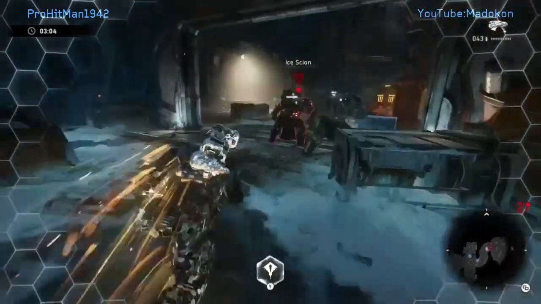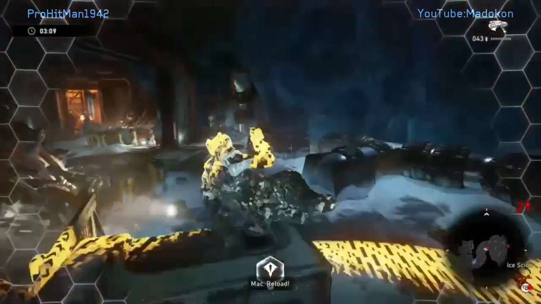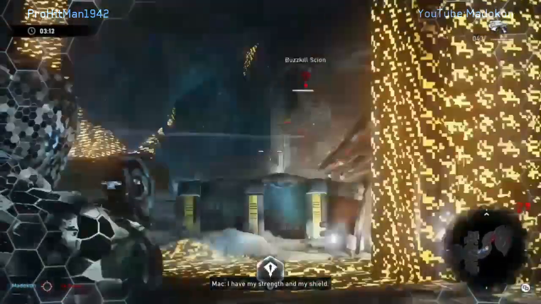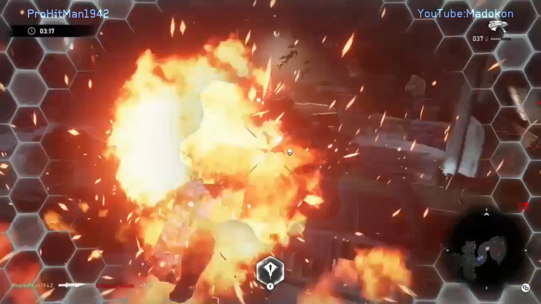As soon as he hits them with the torque, reload! You want to go up and melee them as fast as possible. The buzz kills, you want to try to get them before they start to heal, which is a little harder.